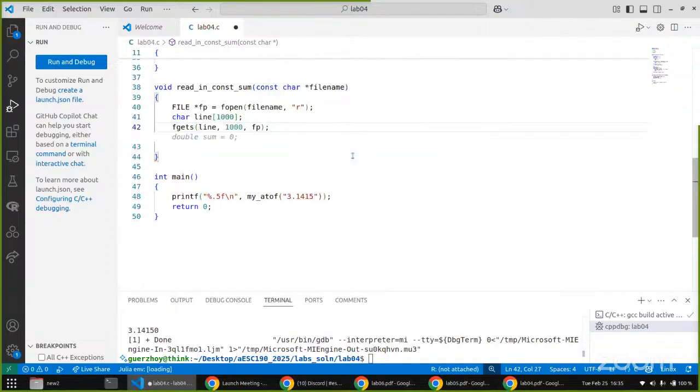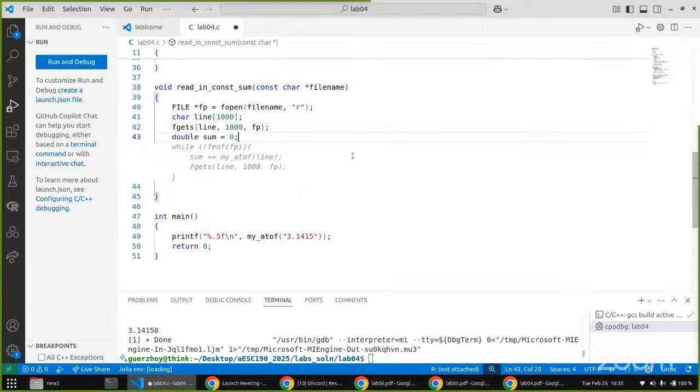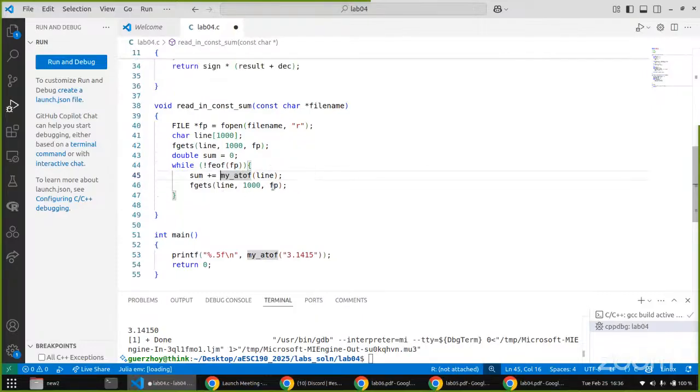So reading in a line that's at most of size 1000. And then I'll keep reading. So if I'm done, it's going to say that I'm done. If I'm not done, then I keep reading. So here, what we're doing is not quite right.